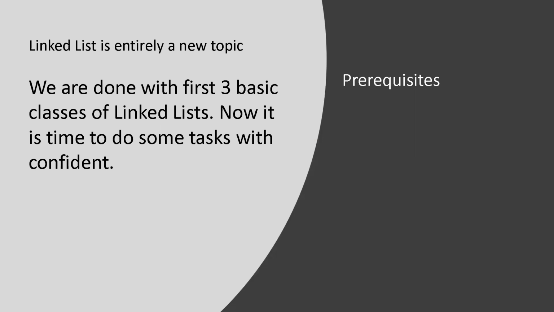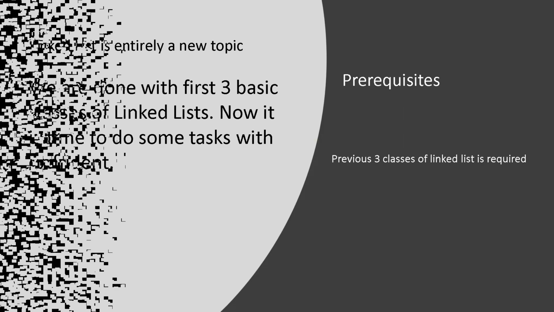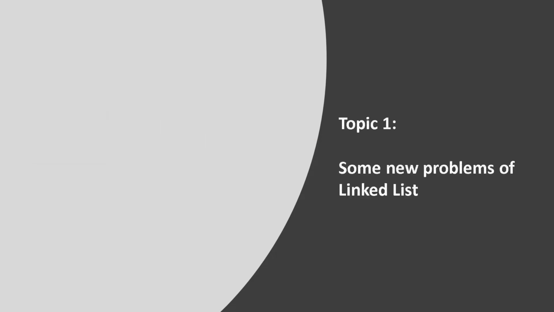But if you have thoroughly practiced the first three classes, now you will be able to think or imagine the basic linked list program. Today's class will be just a revision class, to check whether whatever we have done will be enough to write a few more programs. We have three basic topics today. The first topic is to explore some new programs of linked list.